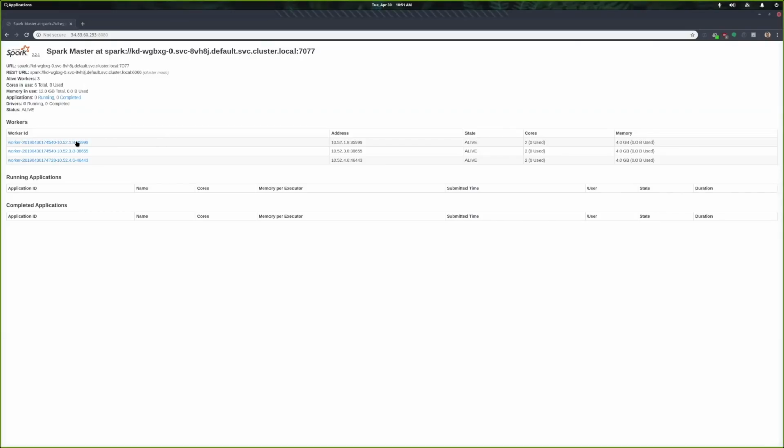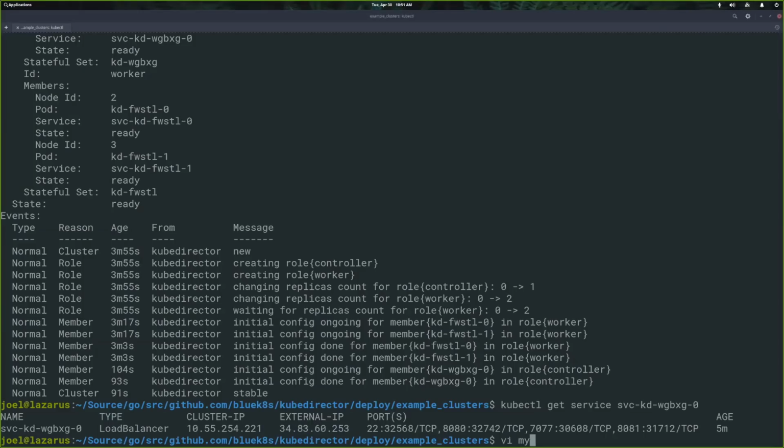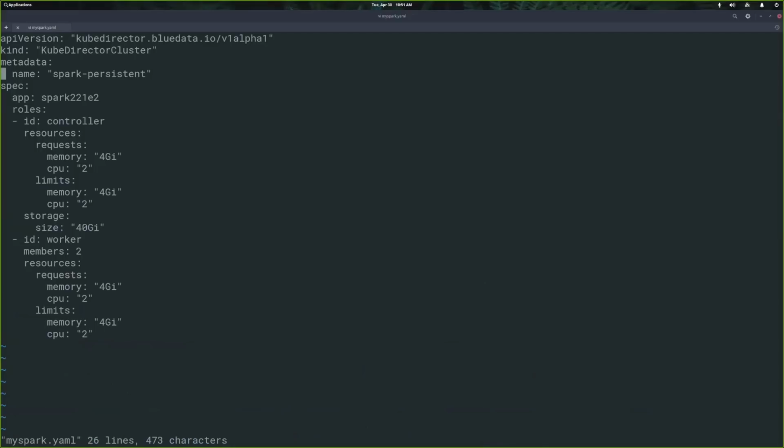You can see that it's reporting 3 workers. That's because in this particular setup, we have put a Spark worker on the controller as well. So there's the Spark worker on the controller and then the 2 extra workers we asked for. If we go back to our request, let's edit our request a little bit. And remember, we're just sending a change in a document to Kubernetes, and then KubeDirector is responding to that change and interpreting our change document as a request to change the cluster. So we've increased the worker count from 2 to 4.